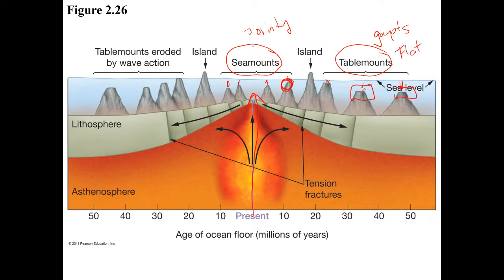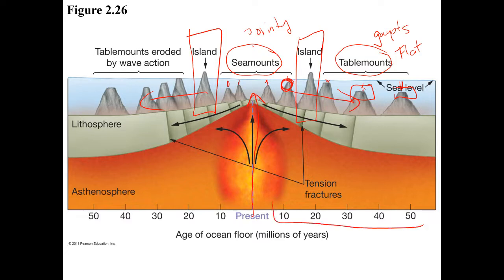The only other evidence that you see here are things above sea level. We already know what those are, right? Anything above sea level we call an island. Over time, though, if that island gets pushed away, because remember, these plates are shifting to the left and to the right, as that island moves further and further over the years, it will eventually sink.